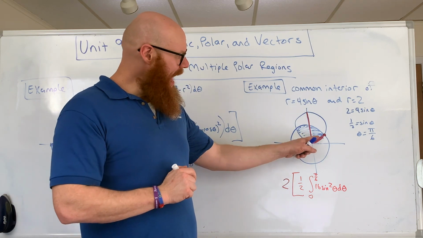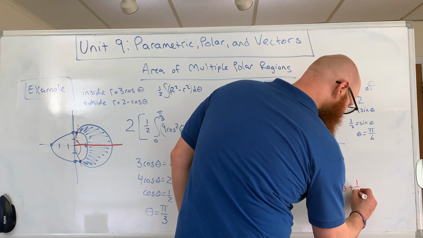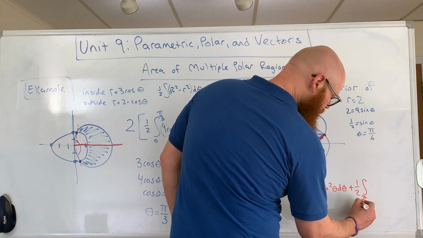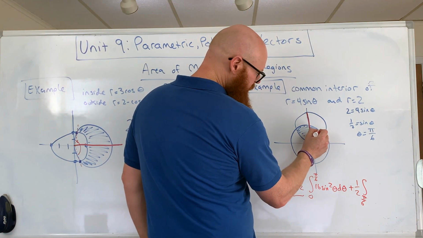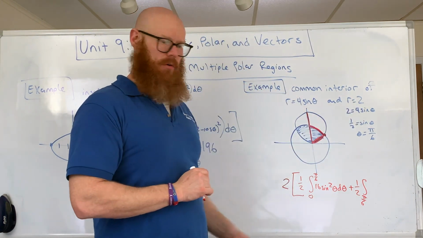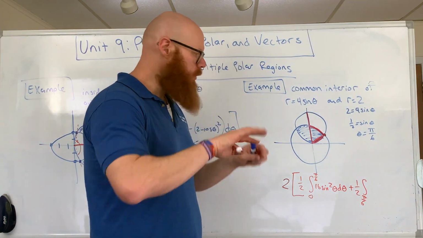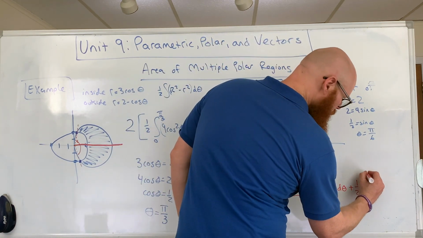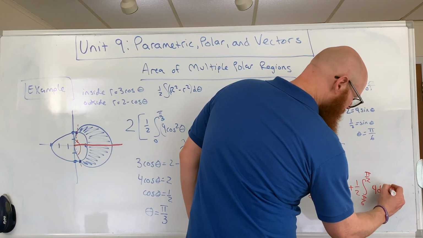Now I want to add it to this area. So this time we're adding areas. It's another 1/2. This time I'm starting at pi over 6. And now I'm following this curve. Well, that curve that I'm following is the second circle. So see, the first one only followed the first circle, and the second one only followed the second one. So I have 2 completely separate areas that I'm now adding here. And that's going to pi over 2. And then it's the 2, well, 2 squared is 4, d theta.